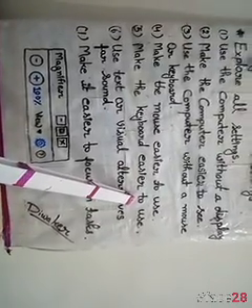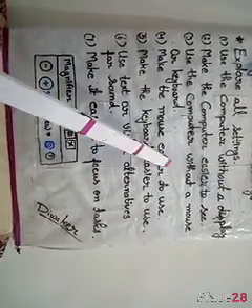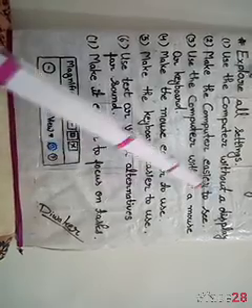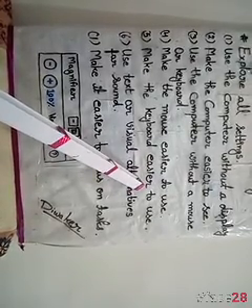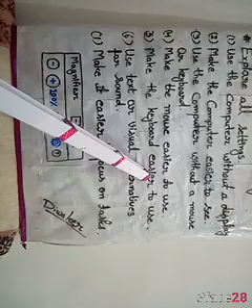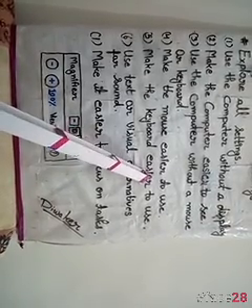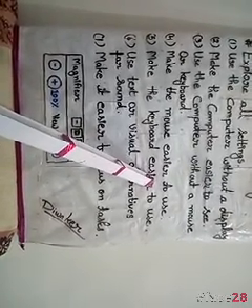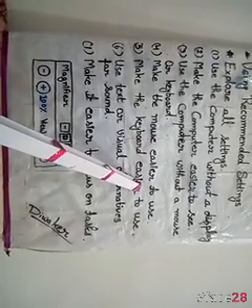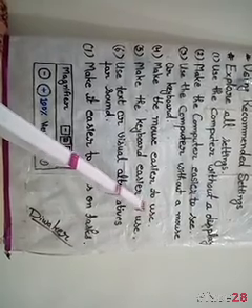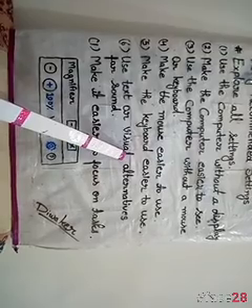Next one, make the keyboard easier to use. It means adjust the settings of the keyboard. Turn on mouse keys. If your keyboard is not working, then use the left, right, up and down keys to move the pointer. Okay, so turn on the mouse keys. Turn on sticky keys. Instead of pressing three keys at once, like Alt, Control, Delete, you can use one key at a time by turning on sticky keys. If you don't want to use three keys together, then you can open sticky keys.